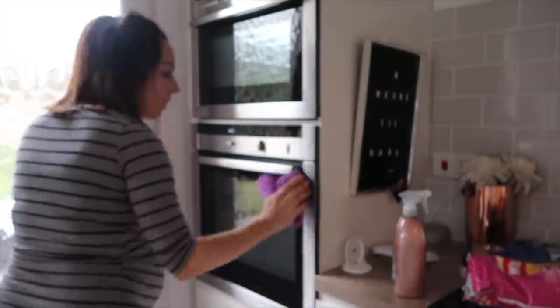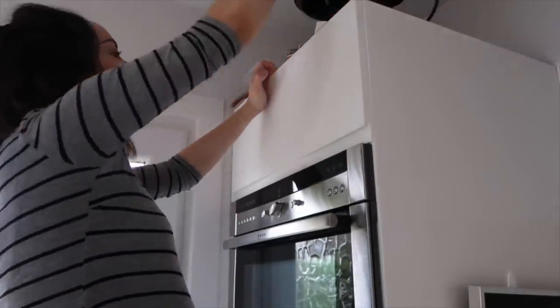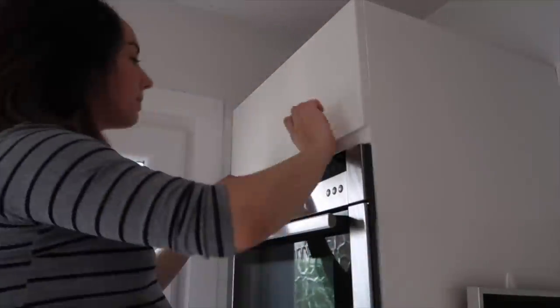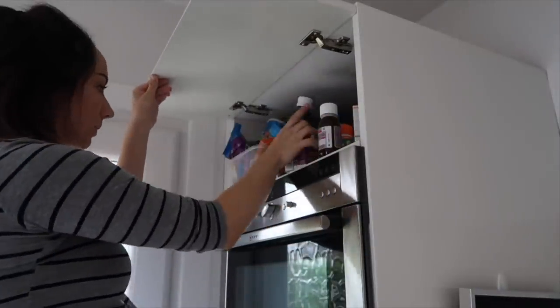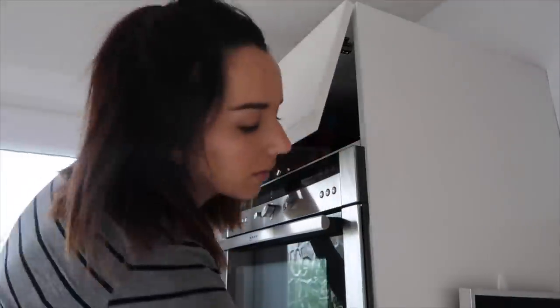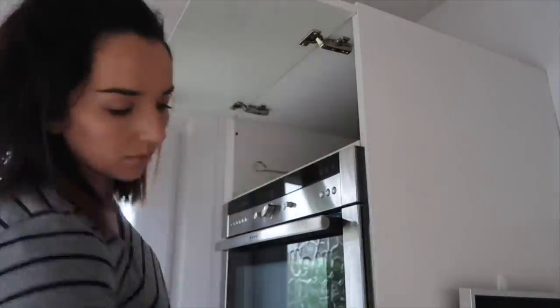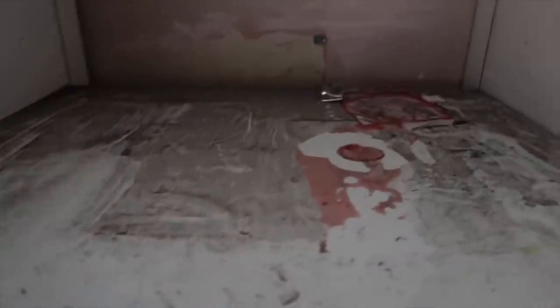The next part of the deep clean is to do the little jobs I've been putting off for ages because they're just out of reach or a bit of a pain. I'm getting the slow cooker off the top of this cupboard and cleaning the top cupboard which nobody ever goes into — it's where we keep some spices and medicine. What I found was an absolute shocker: spilt cough syrup and loads of dust from when the kitchen was first fitted. It needs sprayed and cleaned straight away.